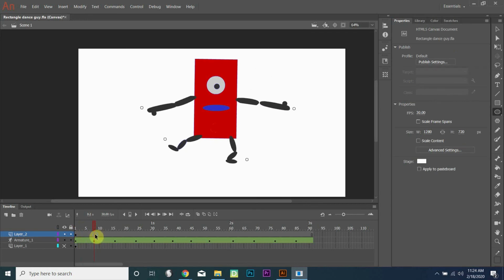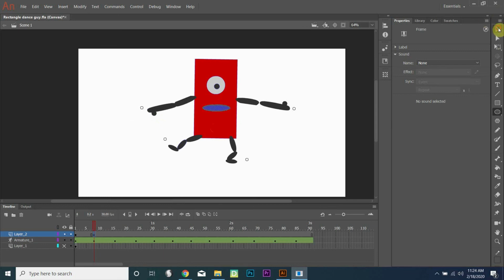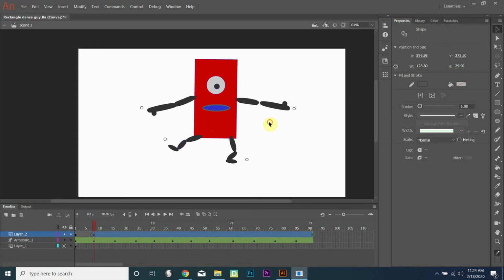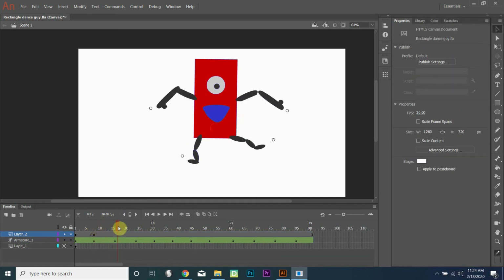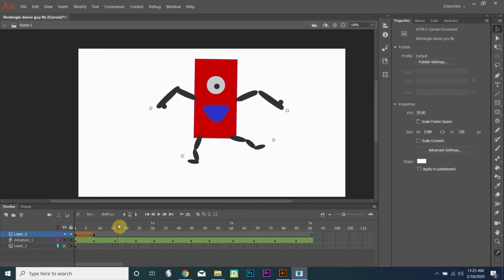And go down a little bit farther. Add a keyframe. And adjust his mouth. And just do your other types of animation as well. Then add a shape tween between them. So we have that animation.